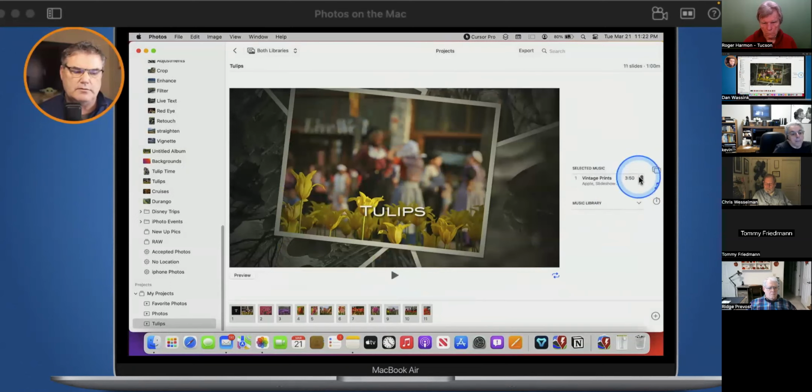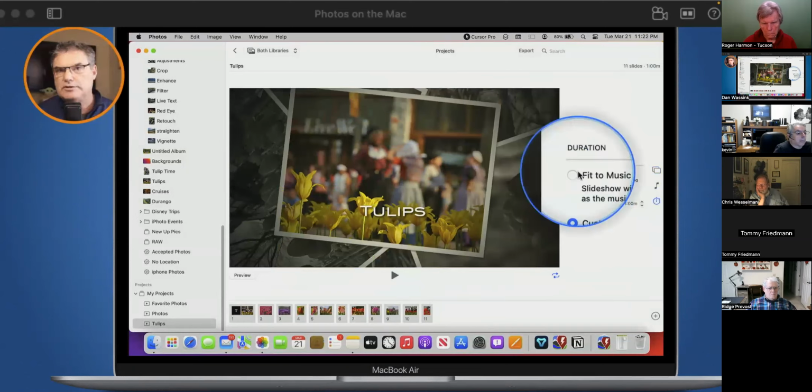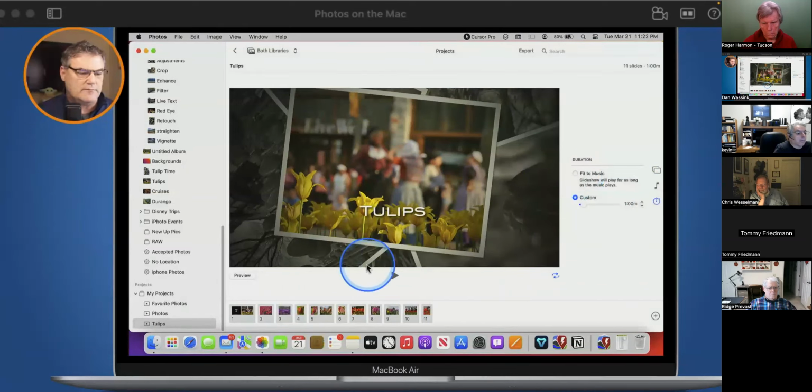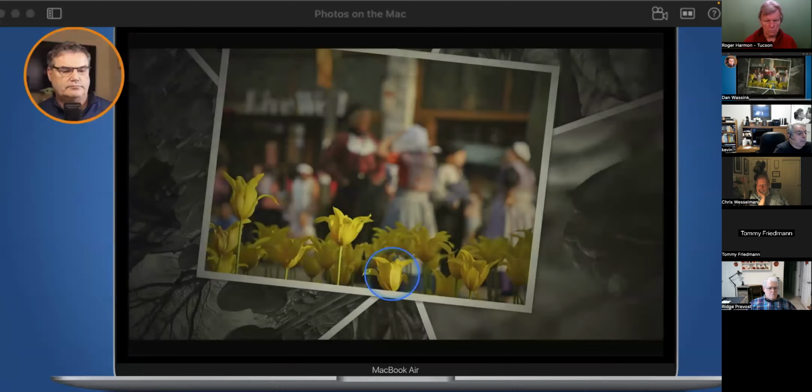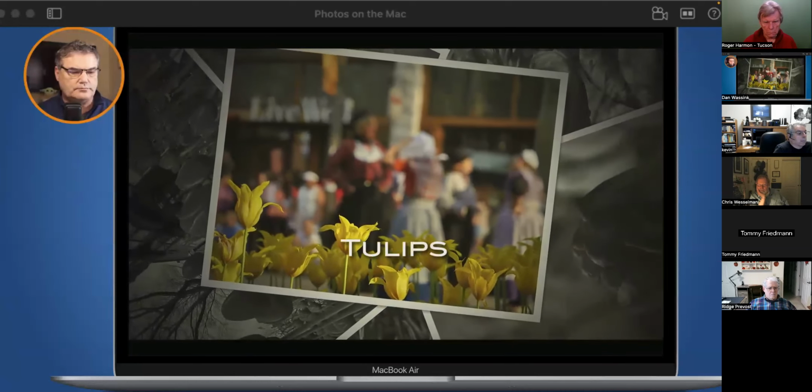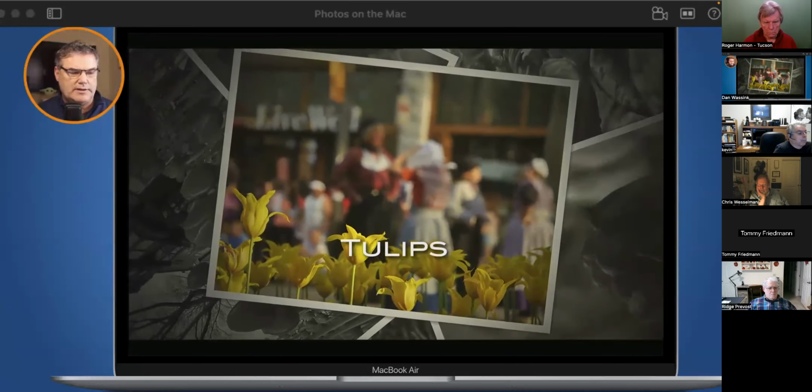See, here we do. Let's see here. Well, I don't want to play any other music. This is going to be non-copyright, so we don't have to mess with that. But you can add your own music to it, and then you can adjust the timing. So how long is this slideshow? I could have it fit the music. So now I've just made a few different adjustments to it. Let's go and see what that looks like. I'm liking that one better.